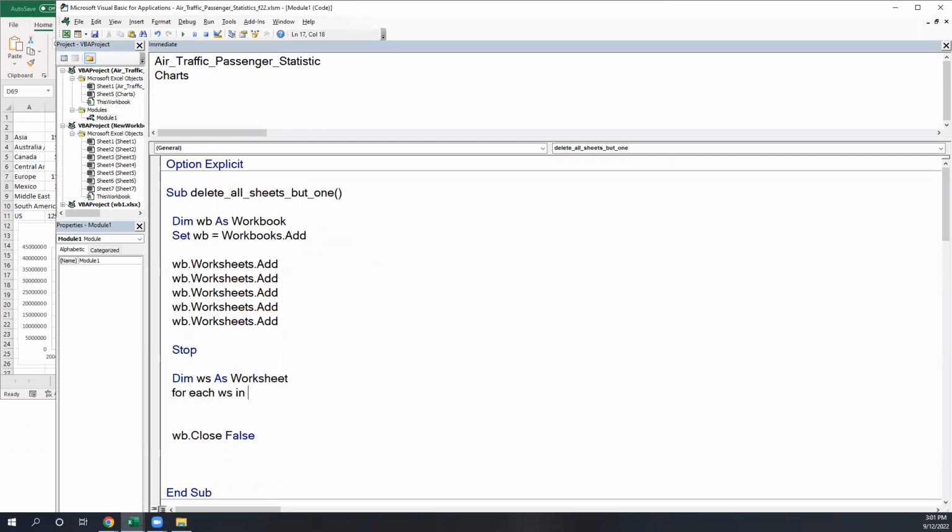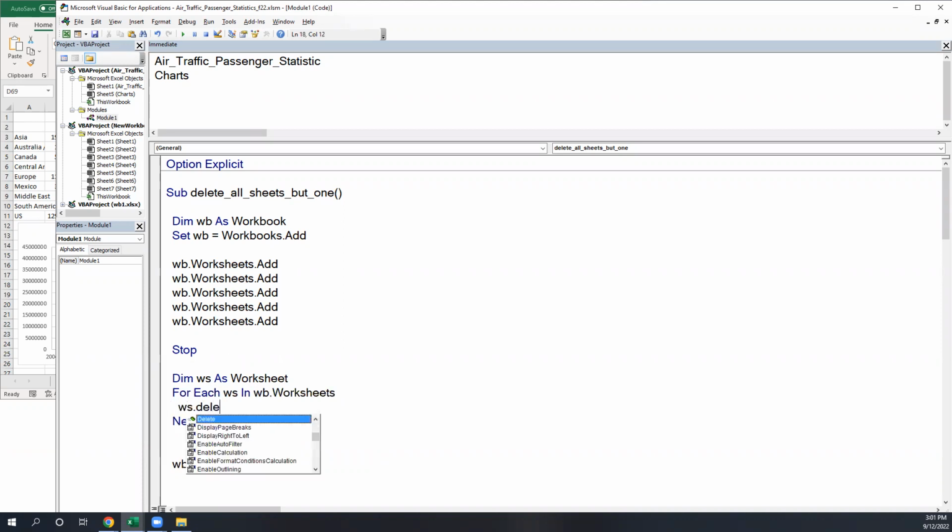For each WS in WB.worksheets, WS.delete. Now that's going to try to delete every single one, and there's going to be an error when I try to delete the very last worksheet. Can you have a workbook with no worksheets in it? You can't do that. You can't delete the very last worksheet. So that should cause an error. I'm curious to see when it causes the error. I'm going to go ahead and run this code.